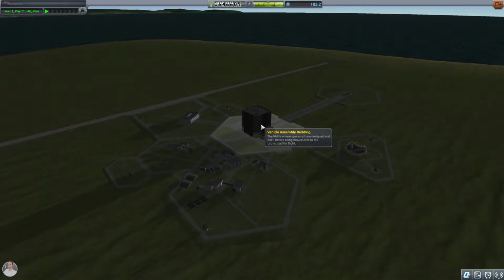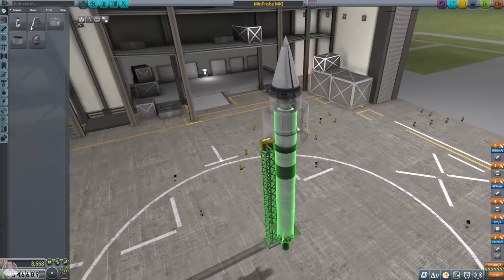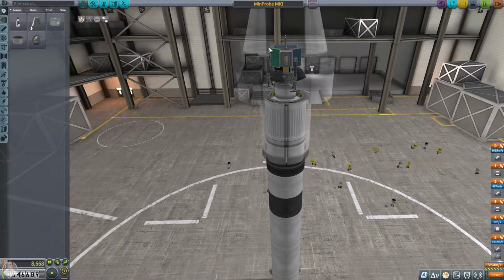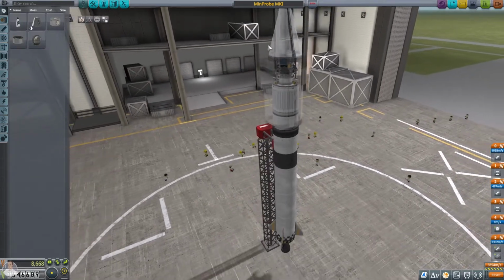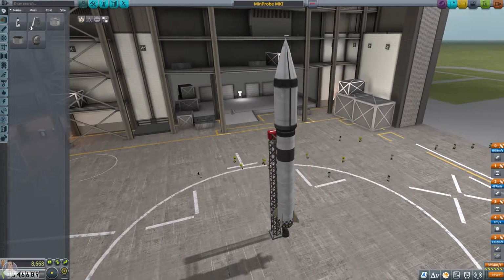We are going to send this thing into space towards Mun. I did go ahead and unlock a couple of cool extra little things. For instance, this small tank over here, the small engine that's underneath it, solar panels, a little antenna, and this big fairing. We're just going to try to land somewhere on Mun.